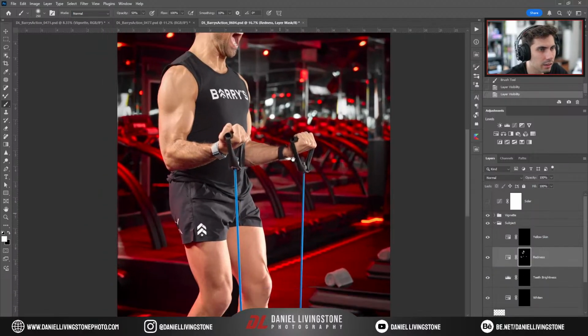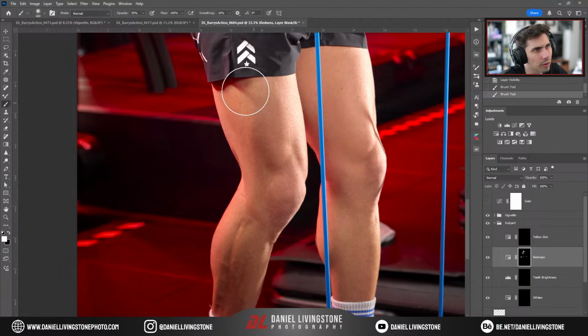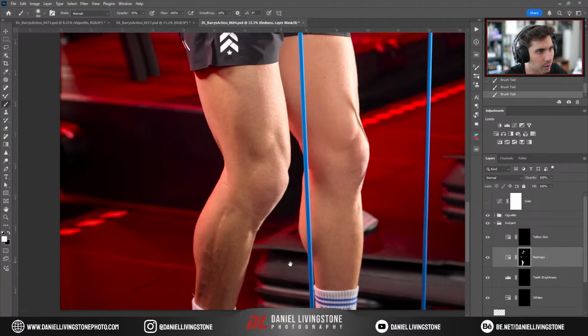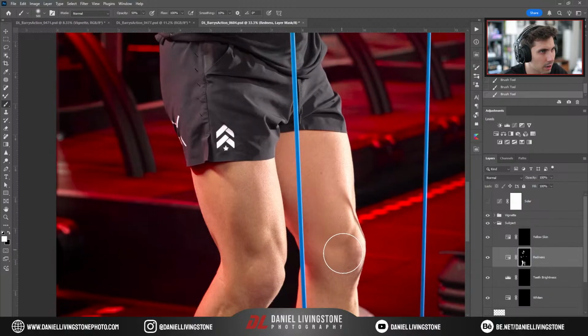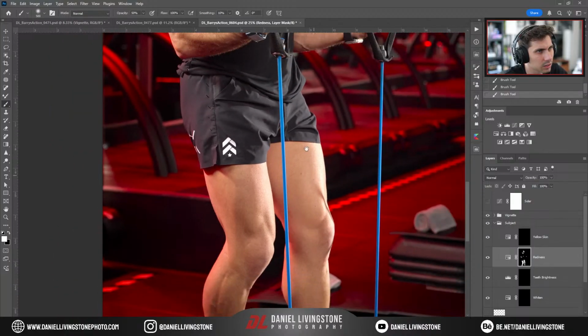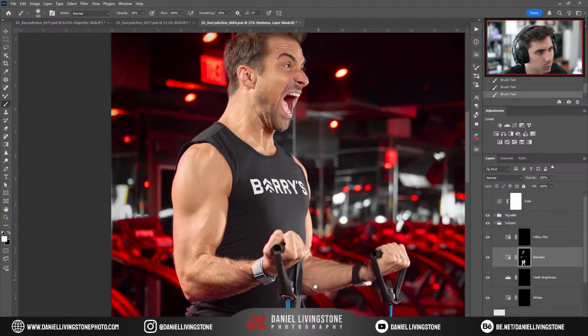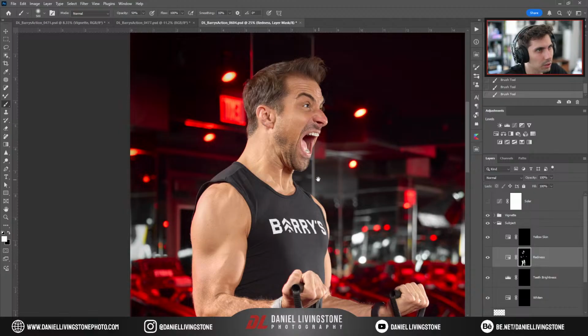I may need to add a little bit of vibrance to the skin tone on this shot. I think since we changed positions, the lighting might have just changed the amount of color cast we're getting, because we're losing a little bit of color on this side and we're losing a little bit of color over here.